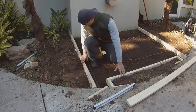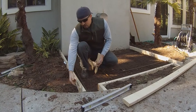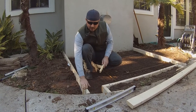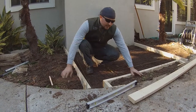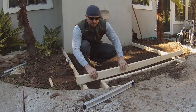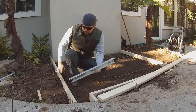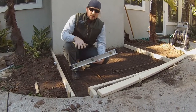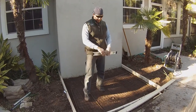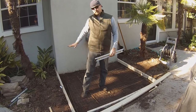Once you make your frame, you're going to take some stakes and hammer them in every few feet. You can put a screw in the back or nail, but you want to make sure it stays below the level of the frame — the reason is, once you put the concrete in and start trying to smooth it out, you don't want to hit your stakes. Also make sure that water and rain run off the right way. We did a slight slope on all sides going away, creating a water basin. You never want water to slope towards your house.